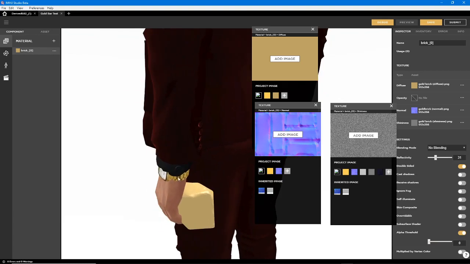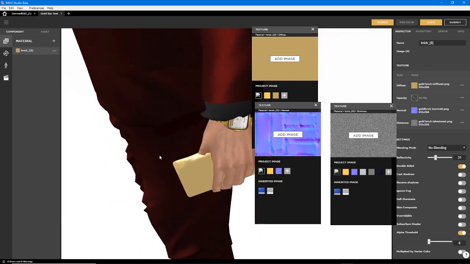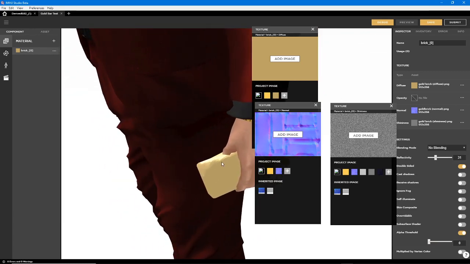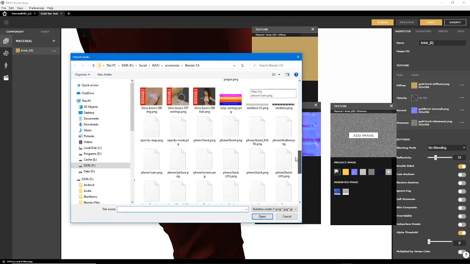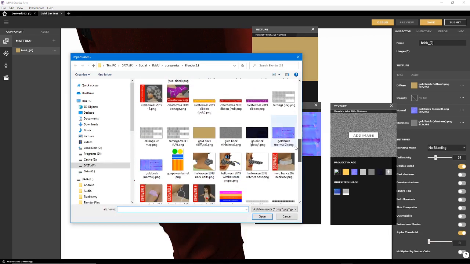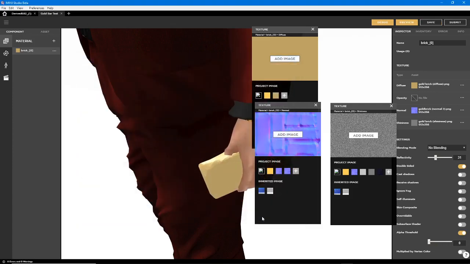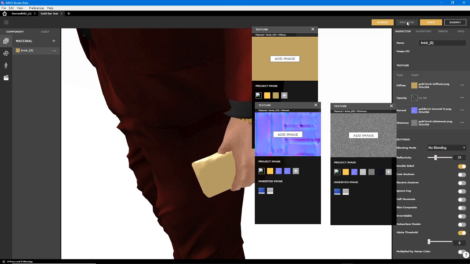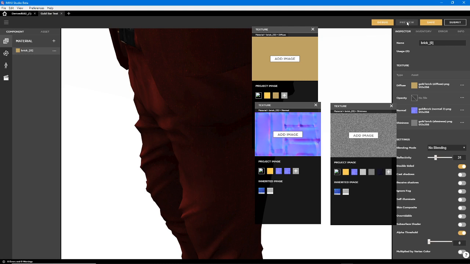We can just about make it out if we can get close enough to it, so it's a bit bobbly. Add image, gold brick 2. Preview. And this may mean to make sure that you have smoothing enabled on both objects.